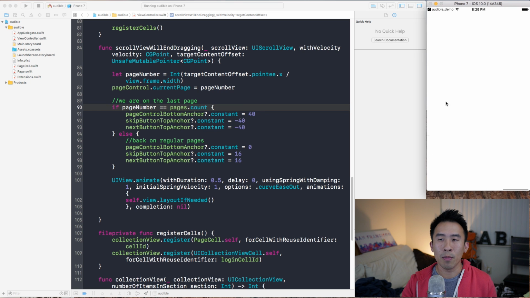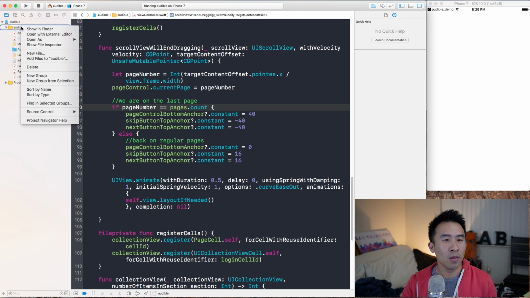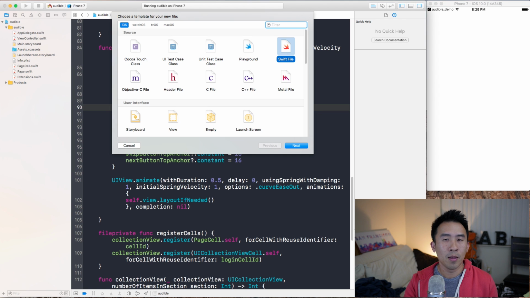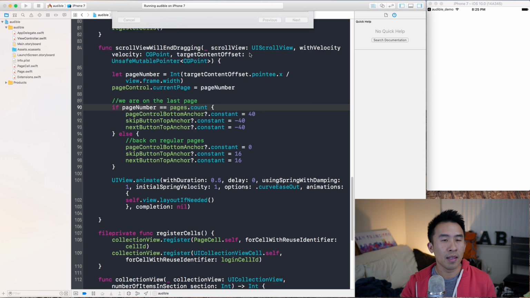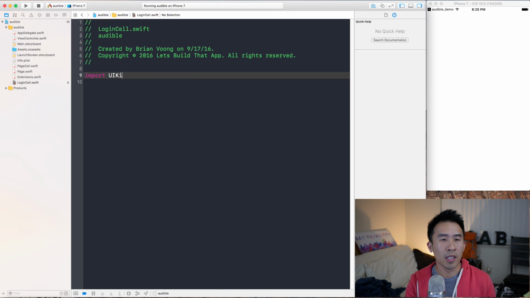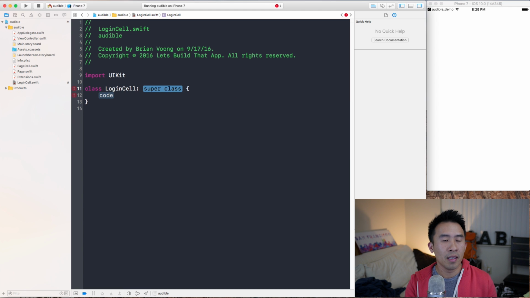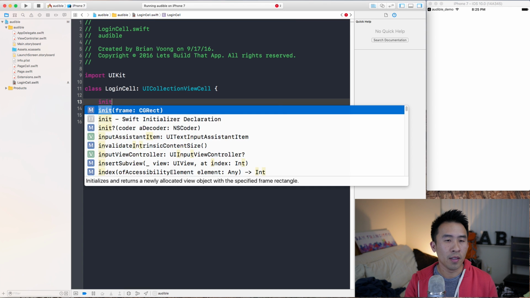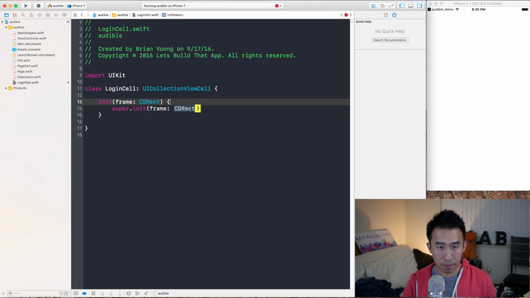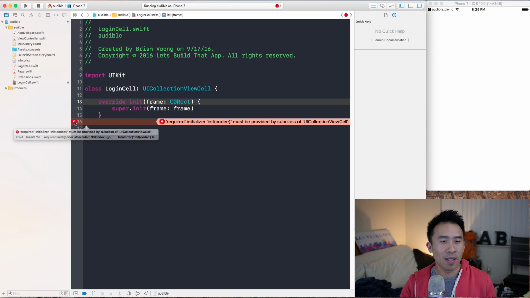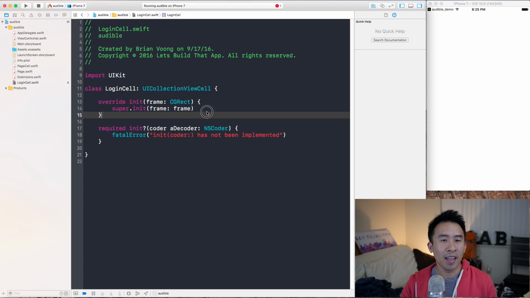And the first thing to implement is the actual login cell right here. And this login cell will be this new file called Logon Cell. Pretty fitting for what it is. And Logon Cell, we're just going to create it programmatically like this. Class, Logon Cell, superclass UICollectionViewCell. And then you actually need to call init frame and super init frame, with the frame property, overriding this initializer right here. So nothing too bad. You also have to get rid of this annoying compiler error, and you should be okay.